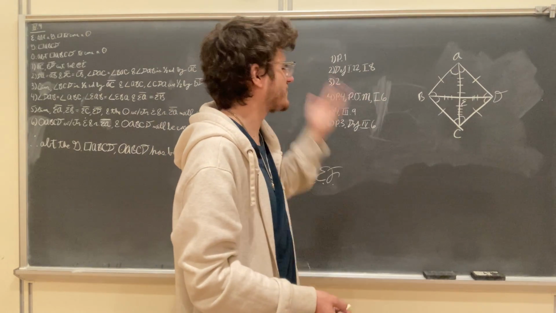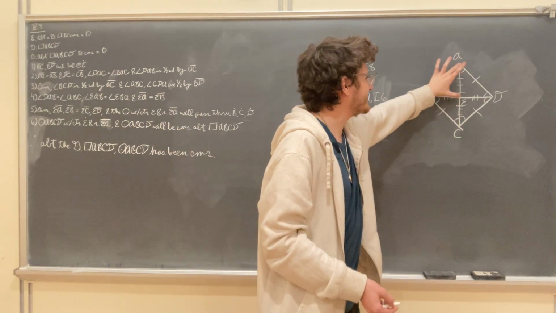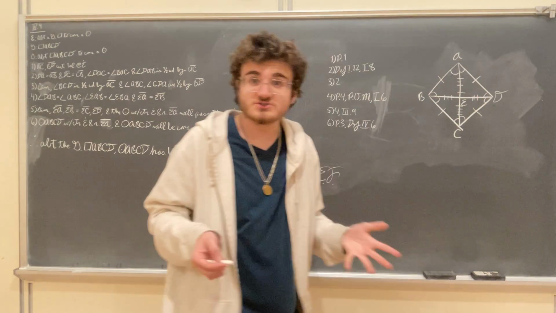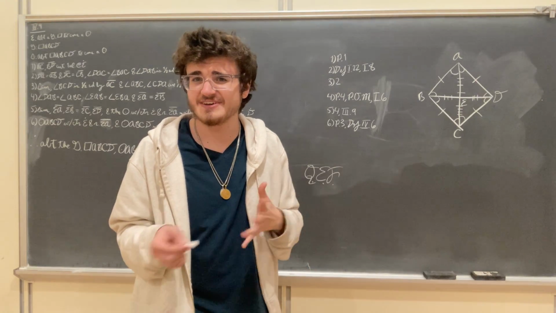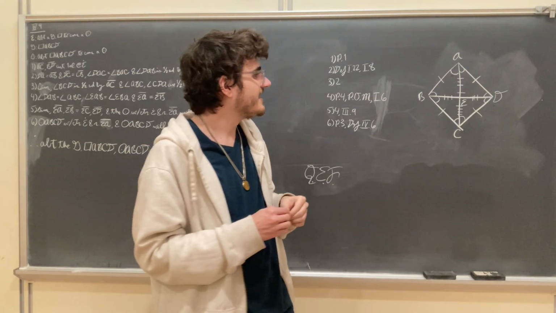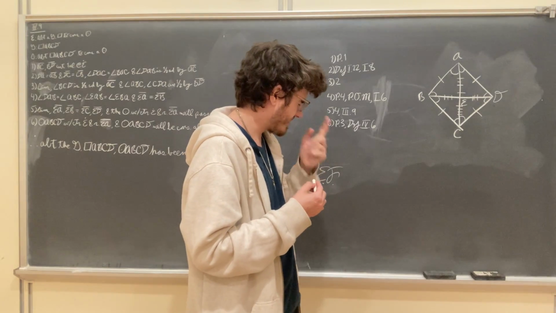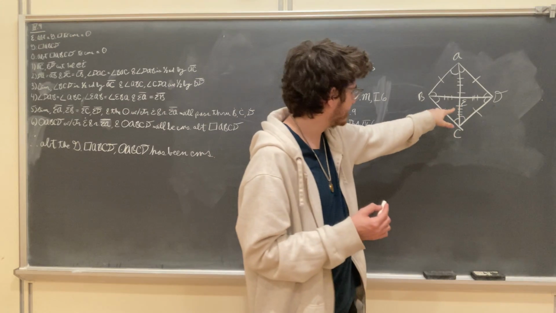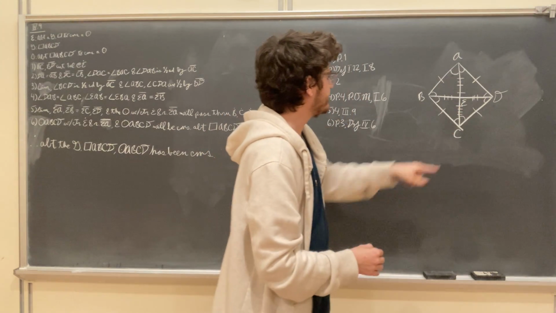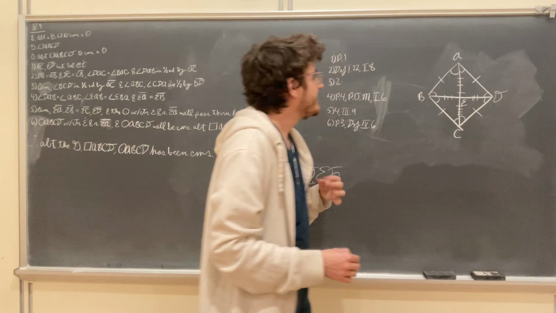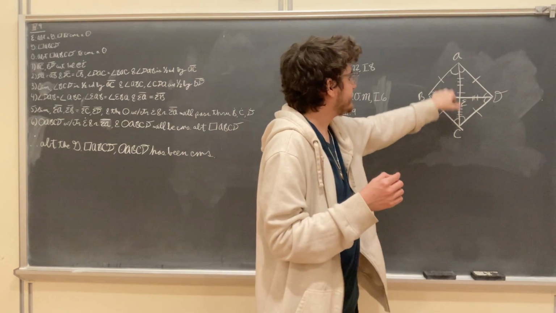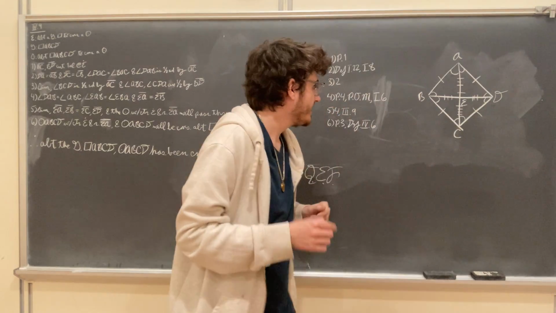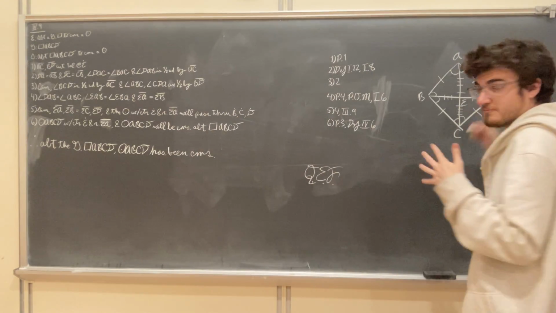So let's say we describe a circle with the center E and the distance EA. Well, then the points B, C, and D are also going to be on that circle. This is sort of an extension of proposition 3.9. So Euclid uses it, so I'm also going to use it that way. So again, if we describe a circle with the center E and the distance EA, because EA is equal to EB, EC, and ED, the circle with center E and distance EA will pass through the points B, C, and D.